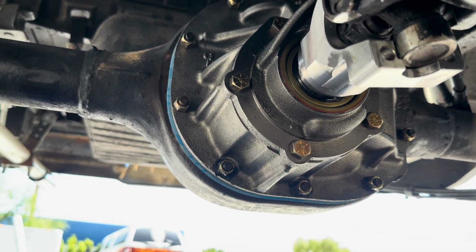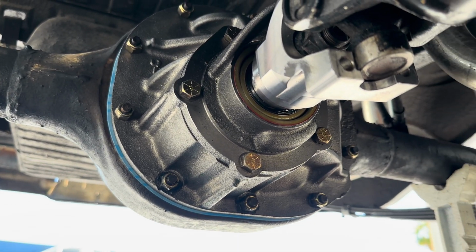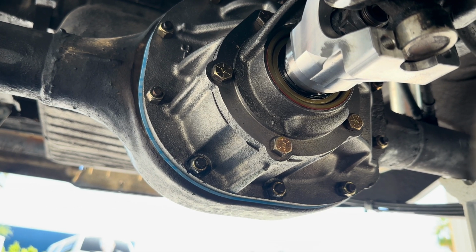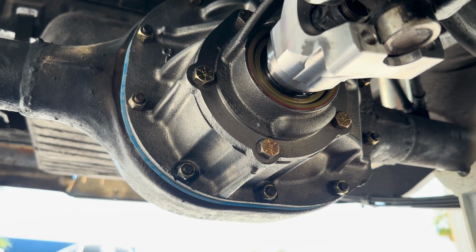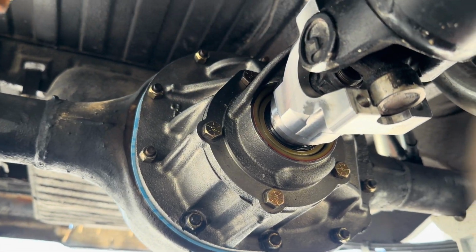I'm going to put the U-joints in now, or the U-bolts for the U-joints. Get that done. Put our axles in. Get that done. Put the drum on. Put the wheels on. And put gear oil in it. And then I'm going to go for a little test drive.